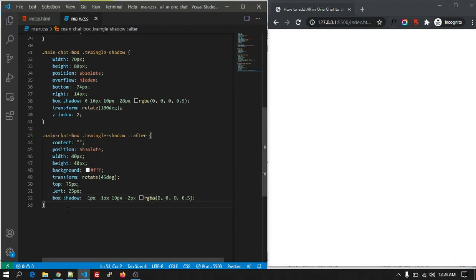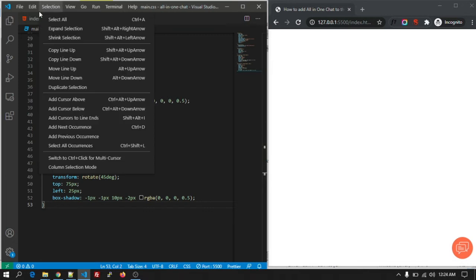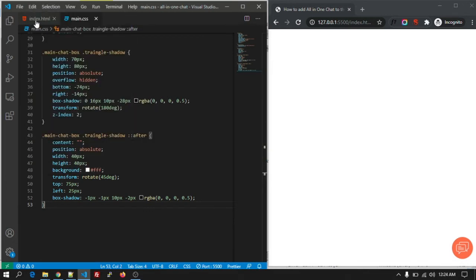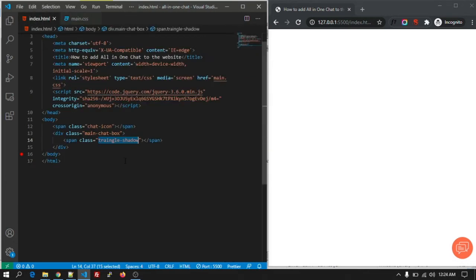Okay, so we have added the shadow as well.